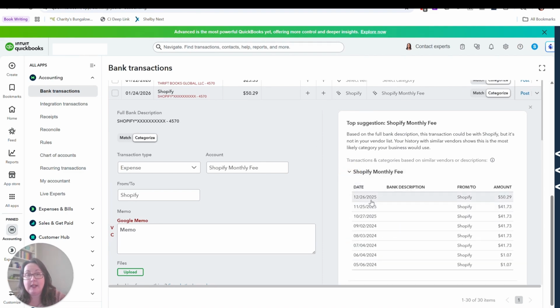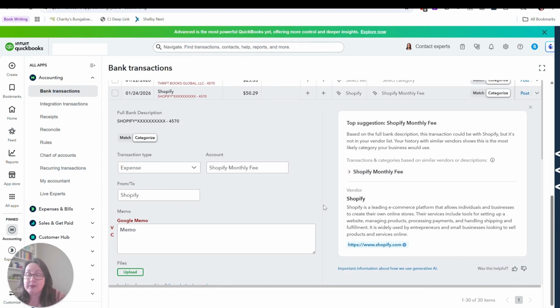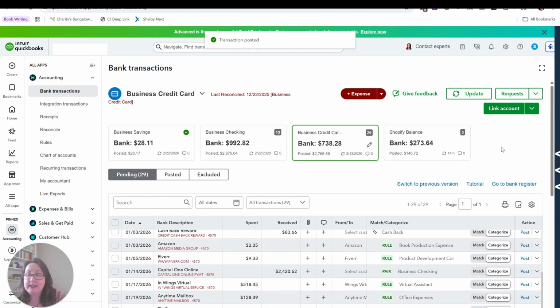And if you click on it, it tells you all the different times where you have categorized this transaction in a similar way. So that is super helpful if for some reason you just can't remember. And I am going to take the suggestion and categorize my Shopify monthly fee to this category. So basically, that's how we handle our income and our expense items.